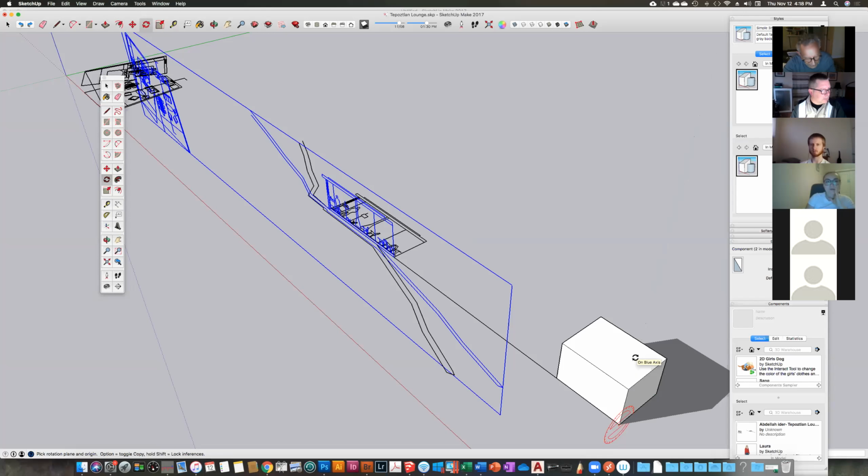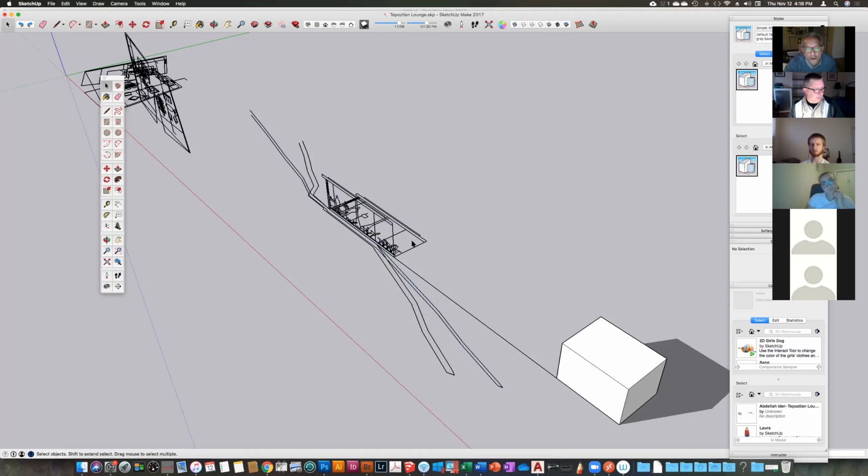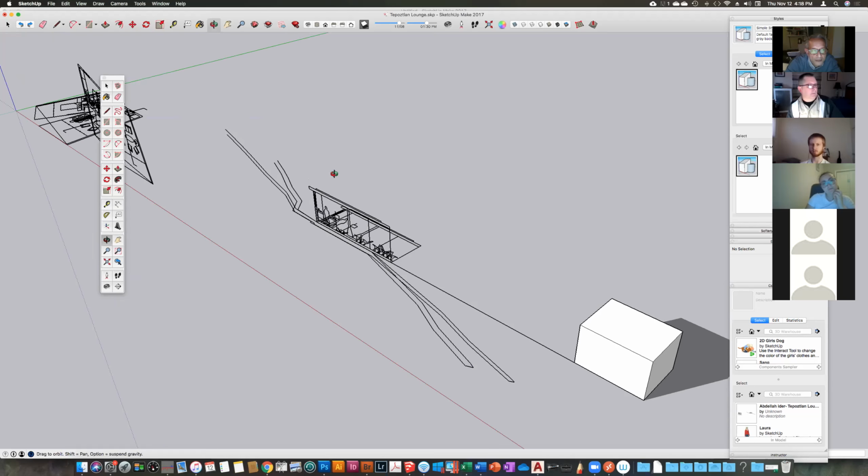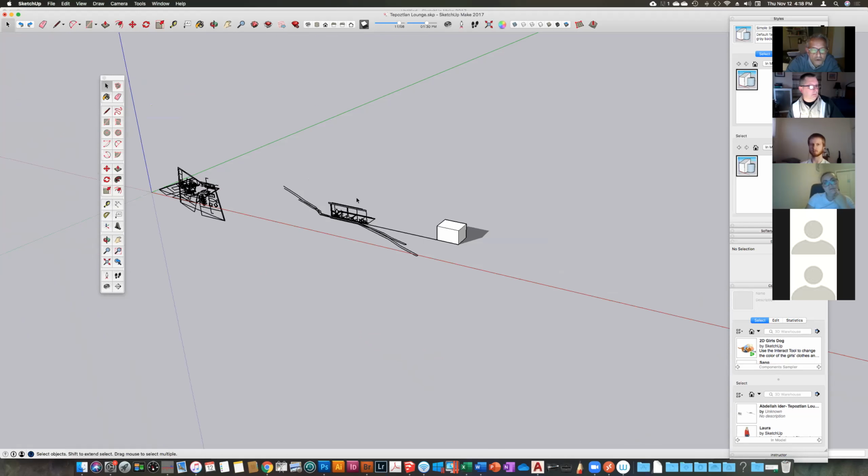So now the section is vertical. Okay. And you see there are two copies just to confuse you.